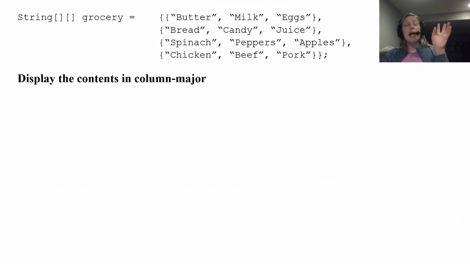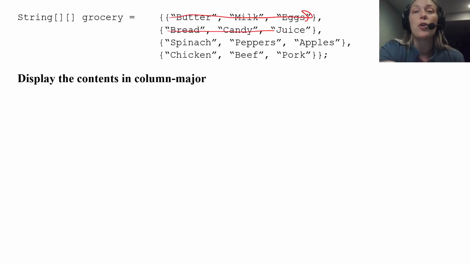So here's the display of the contents in column major order. Before I show you the code, remember row major was going across the row one at a time. Column major is going to be doing the opposite. It's going to start here but go down, traversing through each column one at a time. Okay, so here's the code. It's going to look very similar to row major, but I want you to notice the subtle differences that make it column major, because noticing those subtle differences is what's going to cost you the point on the AP exam, right? So let me show you.